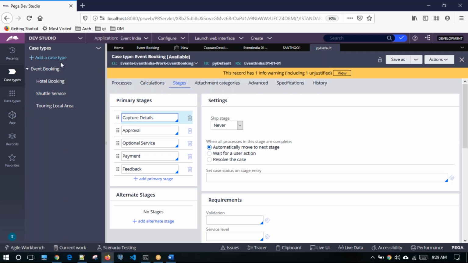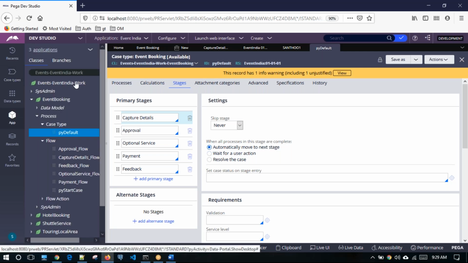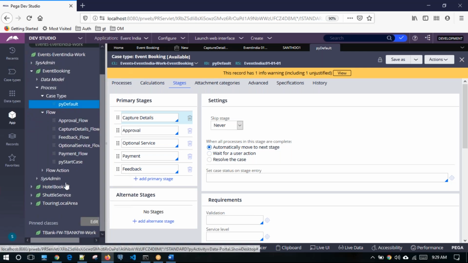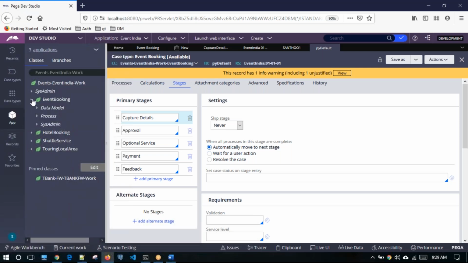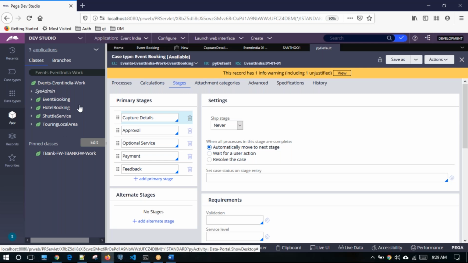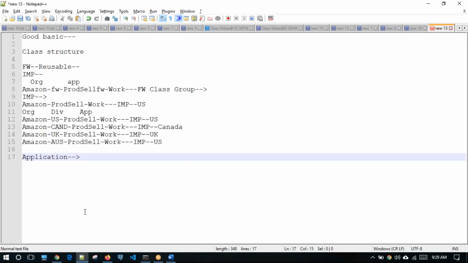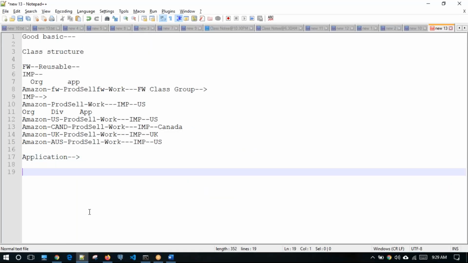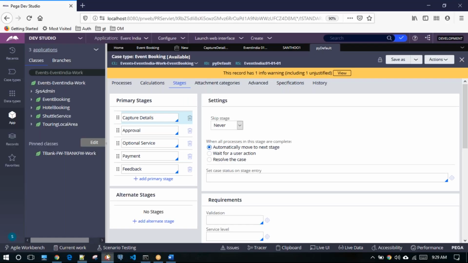So whenever we create the case type here, it automatically goes under this work class, right? We have to understand how it works. Before that you need to understand the class group and the relation between these classes. What is the relation between these classes? What is this class? That's the parent class.